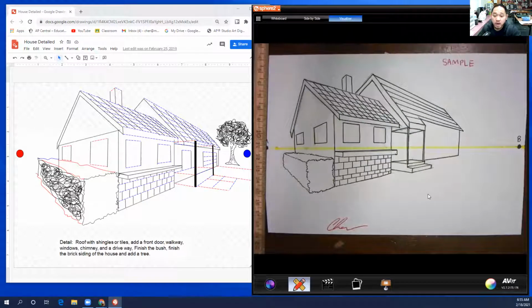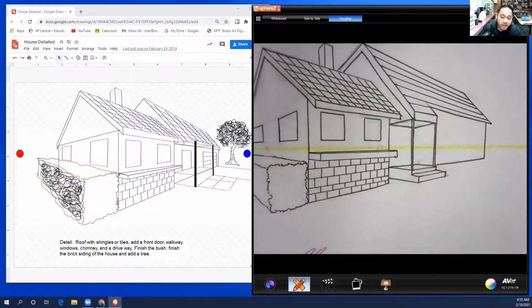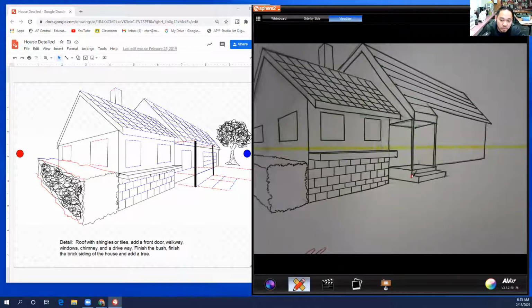Now, again, if you get lost on the steps, I just want to remind you and point out to you that for the steps, it's just a cube, okay? It's a cube. You literally have this big cube going to A, and then this side goes to B, right?